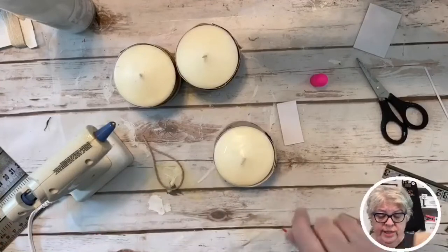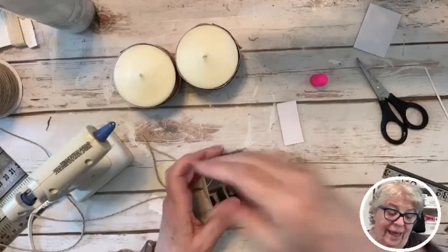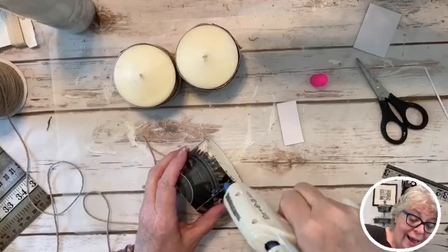Now, we've done 3 strands on those, and this is going to be like the daddy candle. This is going to be the Mac Daddy, I think. So, oh dear. Oh, let go. So, I'm just going to see.